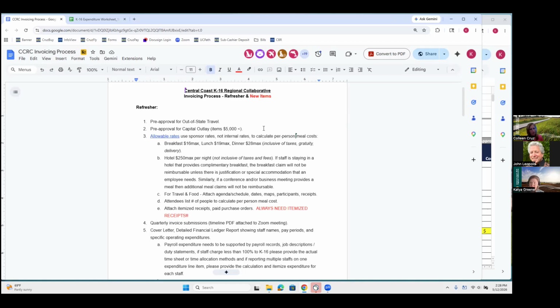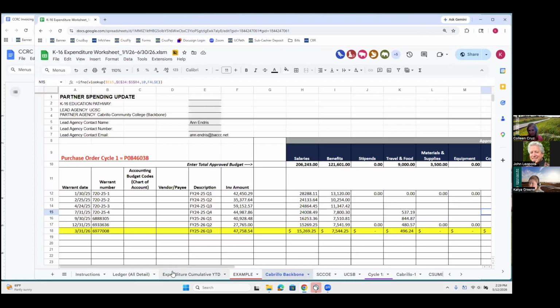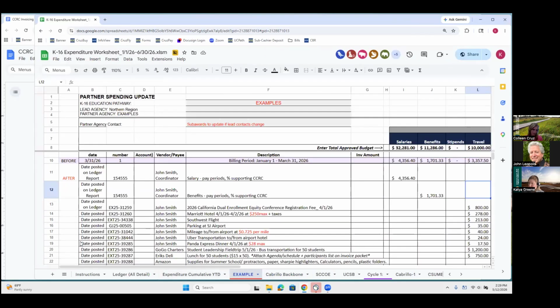I want to go over a few different things we might consider equipment at that $5,000 threshold. Let's say we have an invoice for $30,000, and on that I purchased 10 robots that were $3,000 each. Would that be considered equipment? My invoice was $30,000, but I bought 10 of them at $3,000.